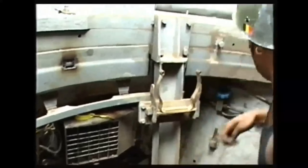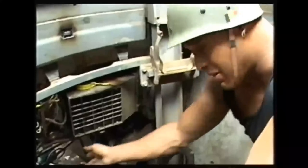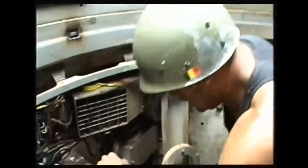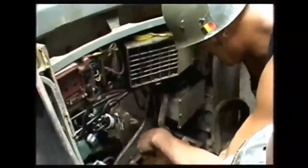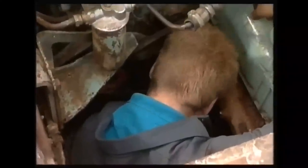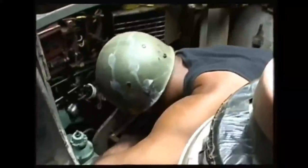He's fitting the magneto, but there's some nuts he can't reach from his side, so I've had to loosen up some nuts, tighten them up from this side. That's very cramped working conditions. A big old Jerry in a little hole, it doesn't really work. I'm certainly intimate with this engine now. Can you see that bolt there? Can you deal with that? There you go, done. Oh, good lad. That's it. Well done.